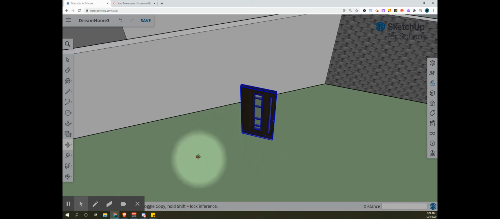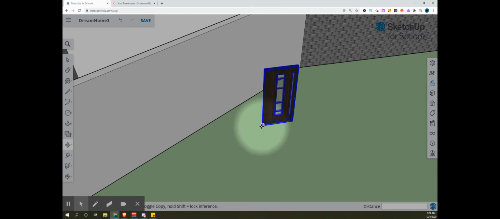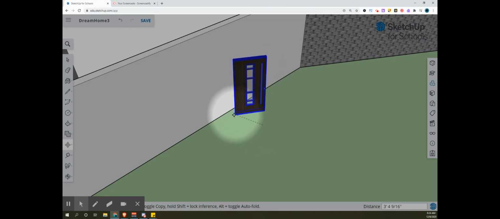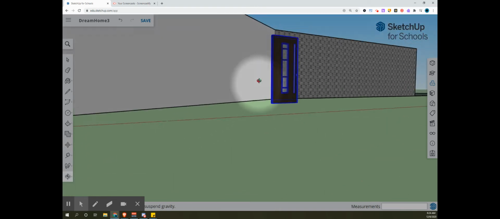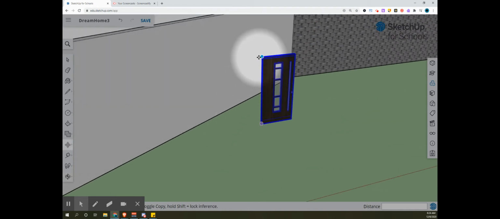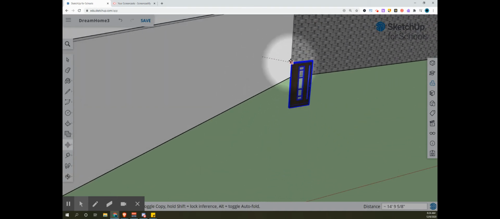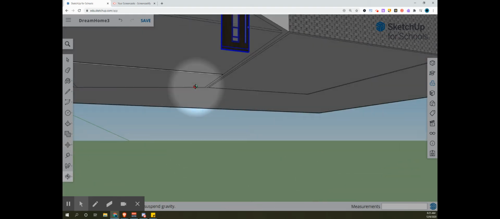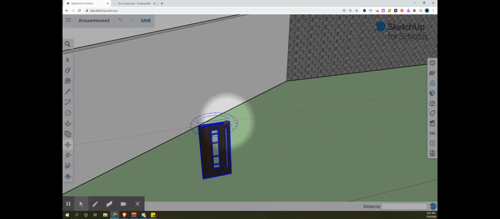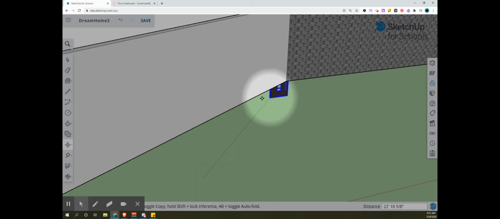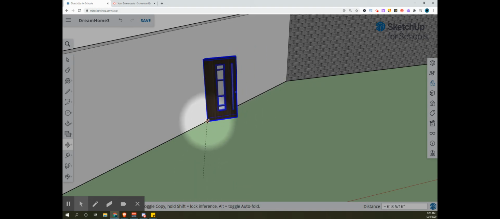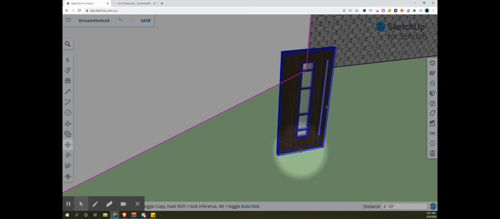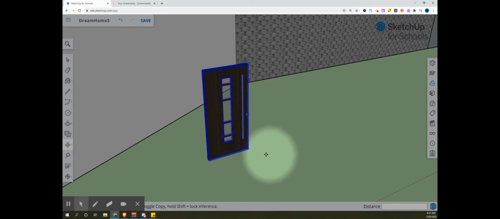A tip is to grab on the point that you want, and that will usually put it on the ground where you're at. Sometimes it will mush around, and I can put it on the ground and then go further. If you wanted to do that you could, but I'm going to bring it upwards here so it is on this edge now. That's completely fine with me. I'm going to move it out a little bit just so I can work with it.